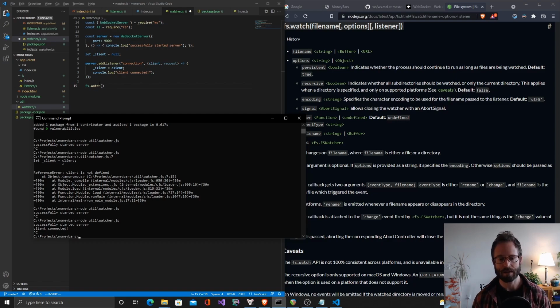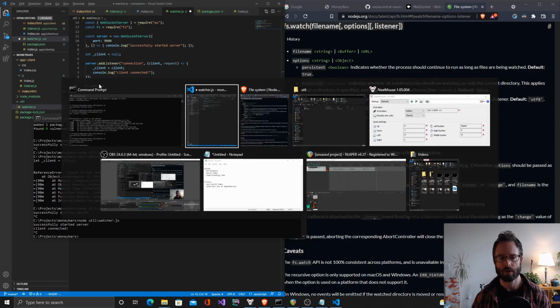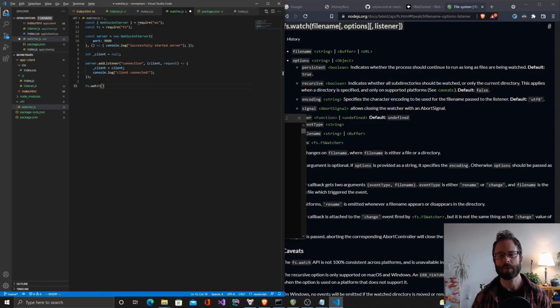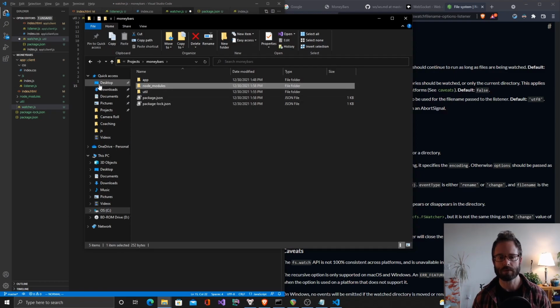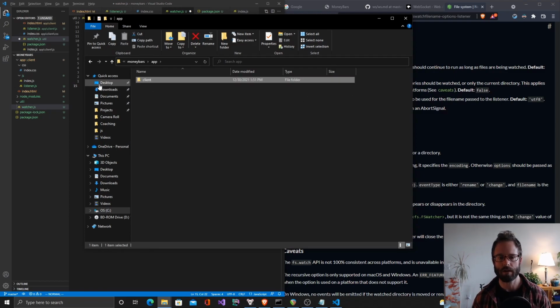So we want to pass basically everything in the app folder, or the app client folder actually. So app client, because this is where it'll be called from. So we want to have everything in here.